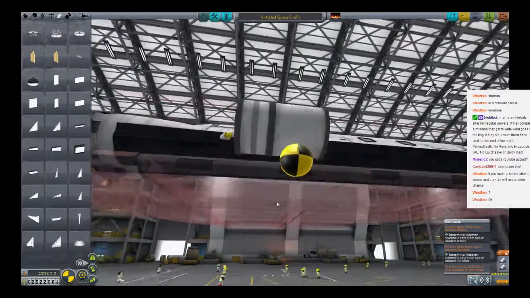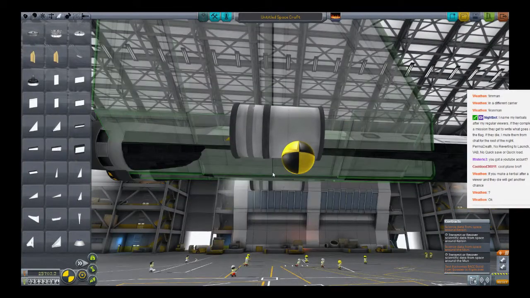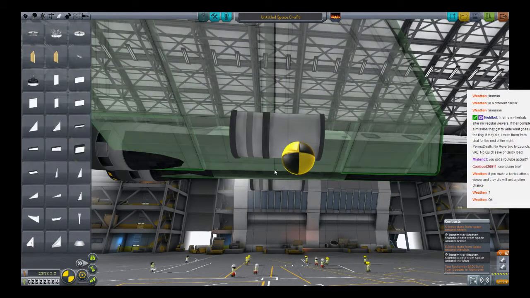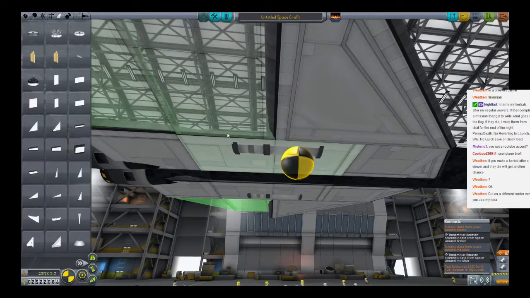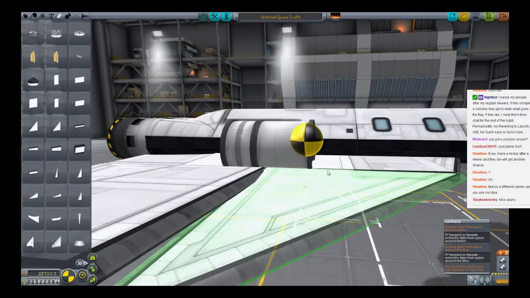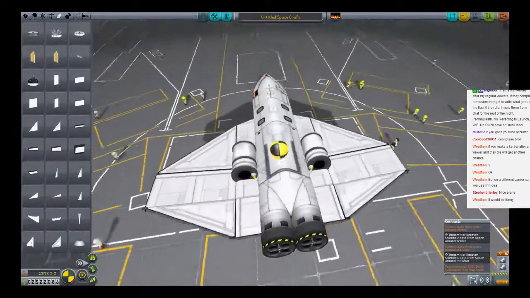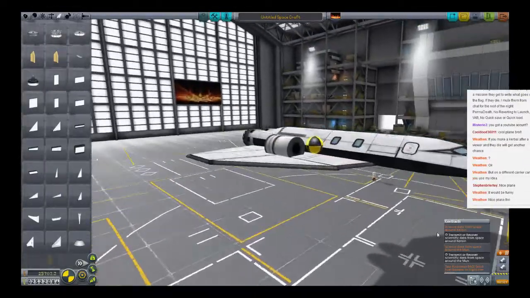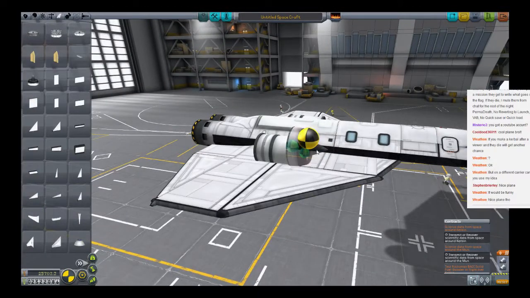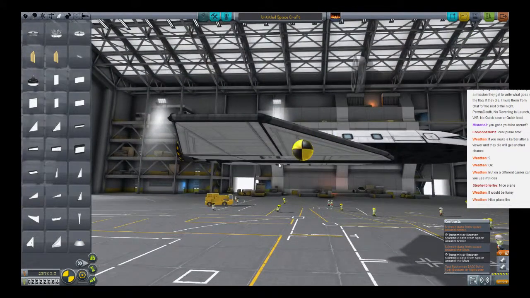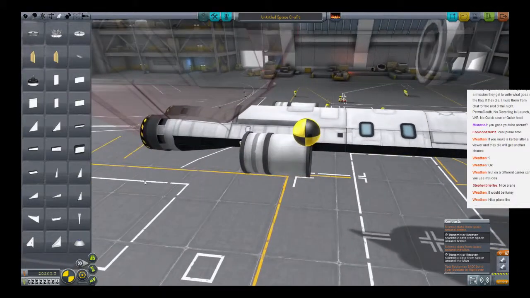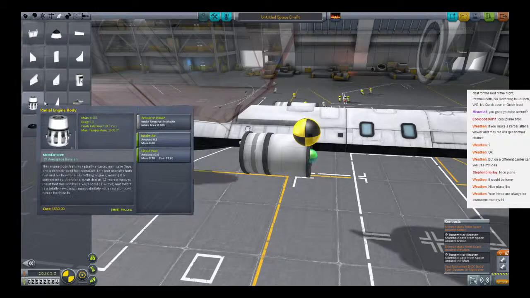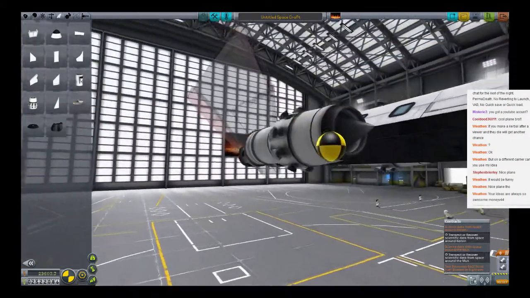All right, so that's a wing. I don't want it to be flat. Oh yes, and I can stick these air intakes on here now. They're the good ones. Actually, maybe before I stick them on, I should add some more parts. You can add the intercooler. Stick that on there. There's some air intake for you.